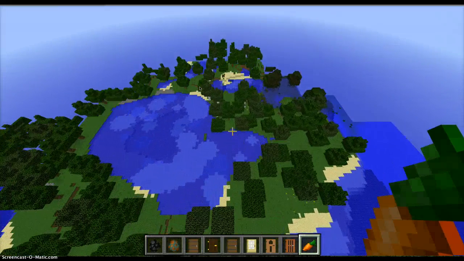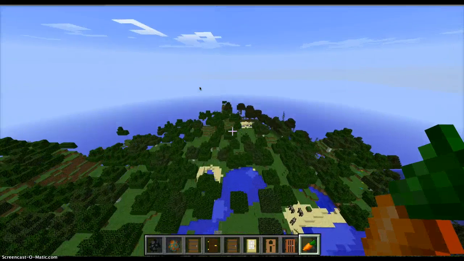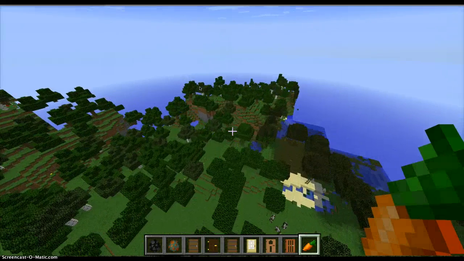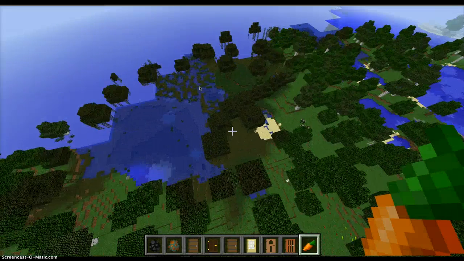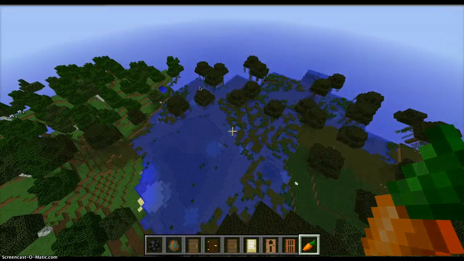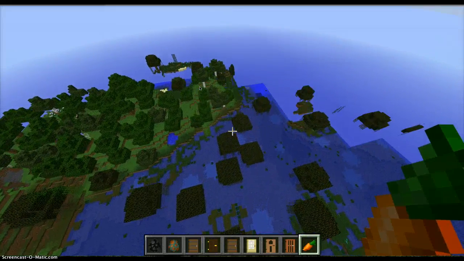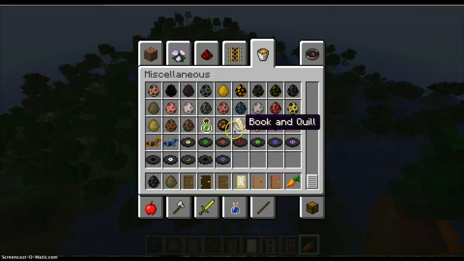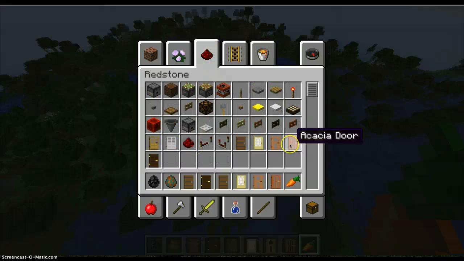Island. Lots of things can survive in Minecraft. Okay. Here, fire charge, which is very old. Who cares? Let's just see what it is. New redstone stuff, I think.